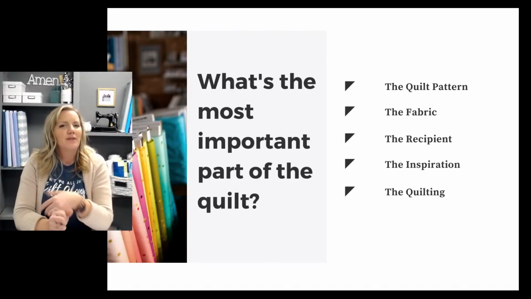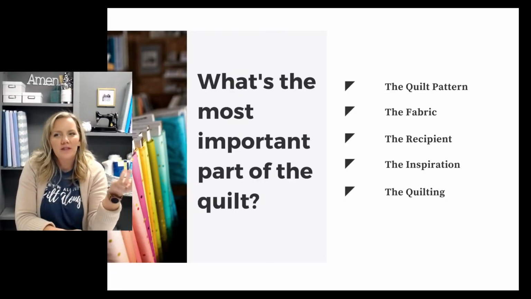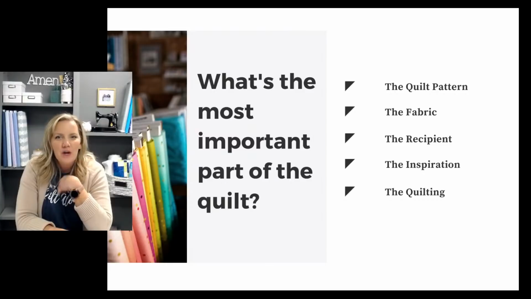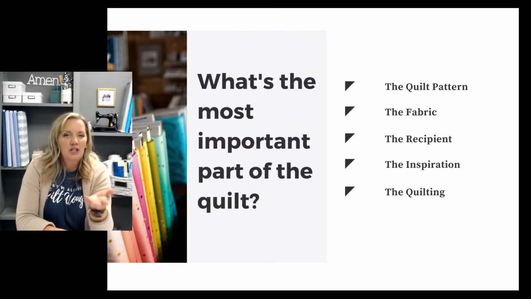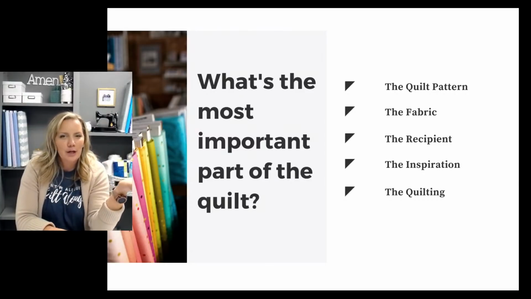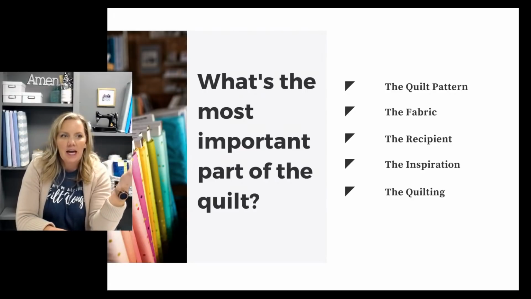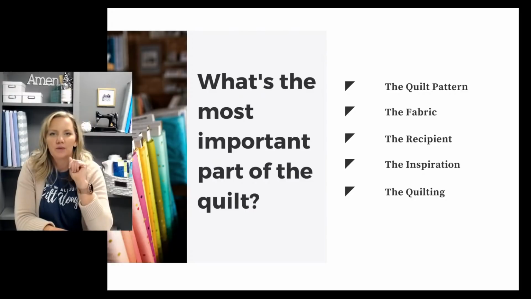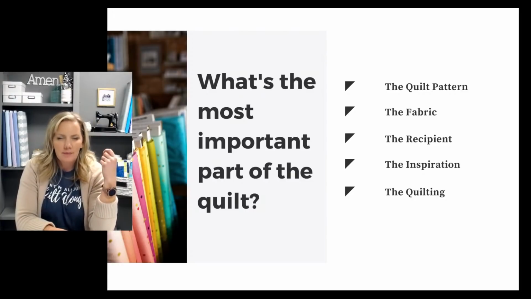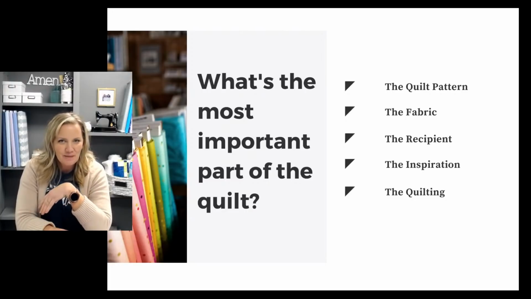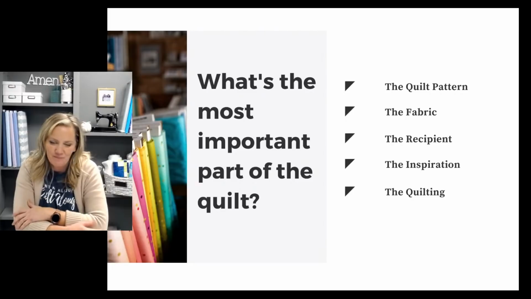But it could also be the recipient, right? How I would quilt a quilt for my nephew or my sister might be different than how I would quilt it if it was going to go in a quilt show. It might be different if it was somebody that didn't like feathers. So taking the recipient into mind sometimes helps give us a direction. Now, I'm not saying that when we make quilts we need to go consult them about how they want it quilted, but we could definitely take that into account.